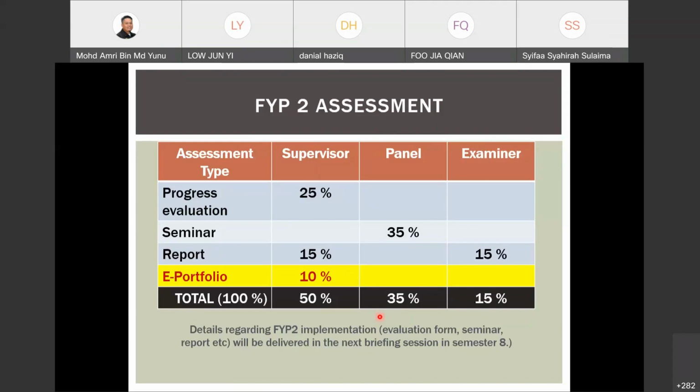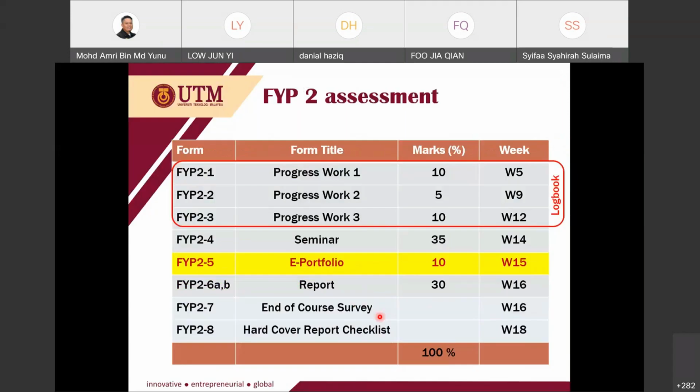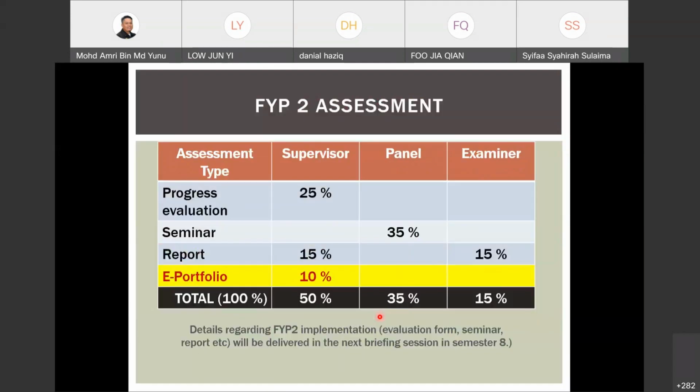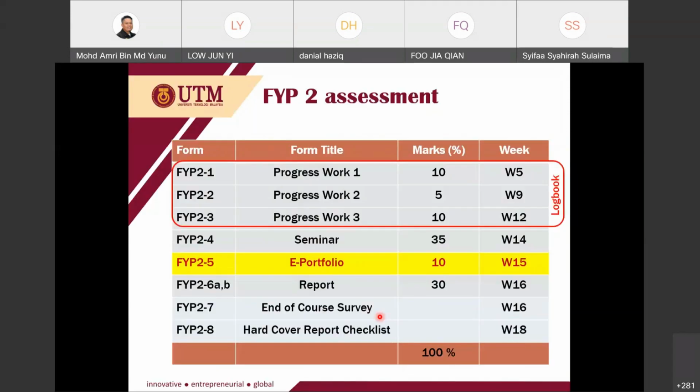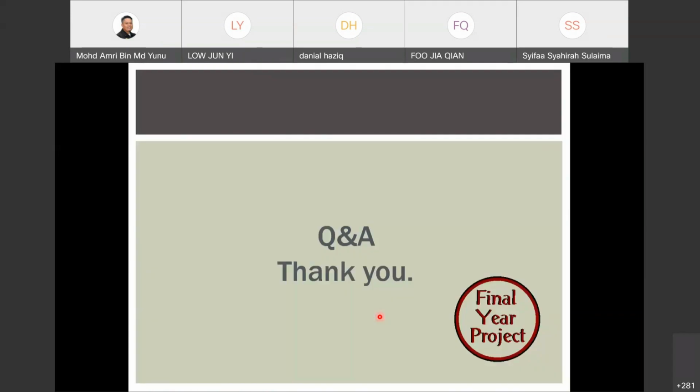If everyone is permitted to enter, we will arrange the seminar to be face to face. Otherwise, what will happen? We will replace the demo with a video submission. But that's going to happen next year, and then we will announce the actual procedure. So this is just the summary. I think that is just what I want to cover for this briefing.